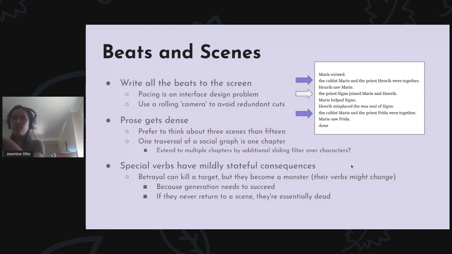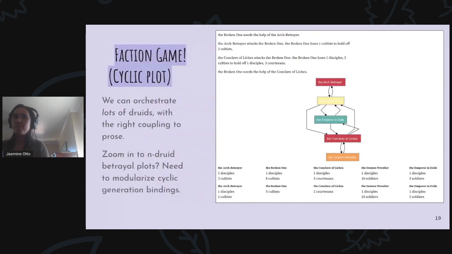We're not allowed to remove characters completely because it's cyclic generation. They might have actions they still have to do, but we can stack their deck and change it so that if they got killed, now they're a ghost, and people are appropriately distressed when they are interacting with this ghost. That's a fun thing to be able to author for.